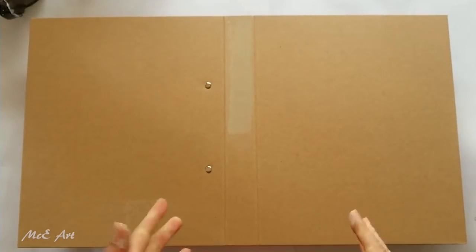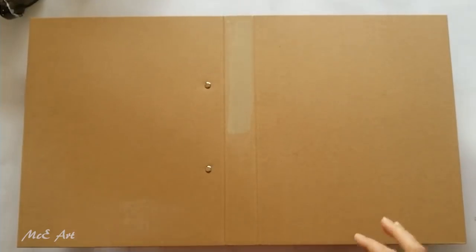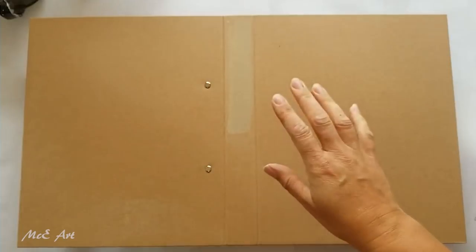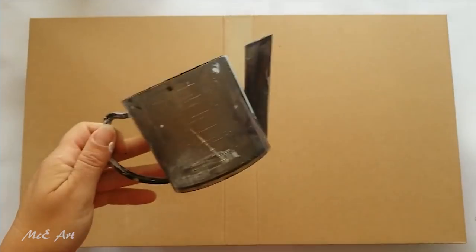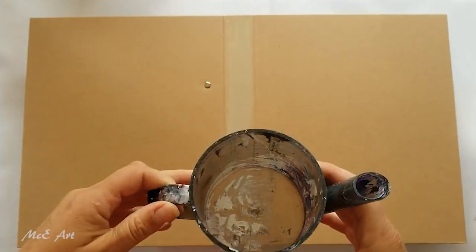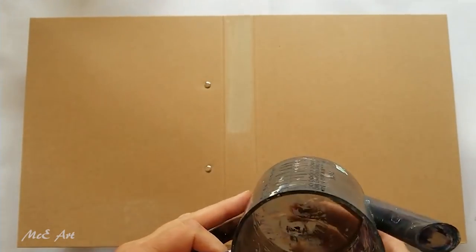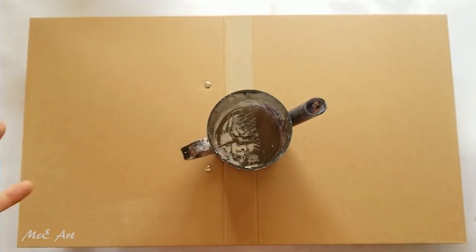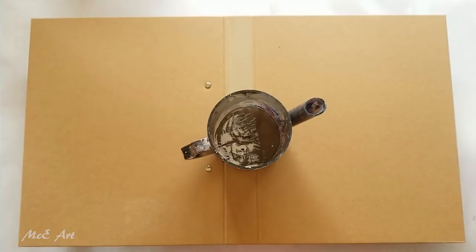Let's have a look at what we're going to do with it. What I have planned for this is one of my famous gravy separator jug sandwich pours. Those of you that have been around a while have seen me do this a few times. Quite a few of you have actually bought your own gravy separator jug. So let's have a look at what colors we're going to put on this.